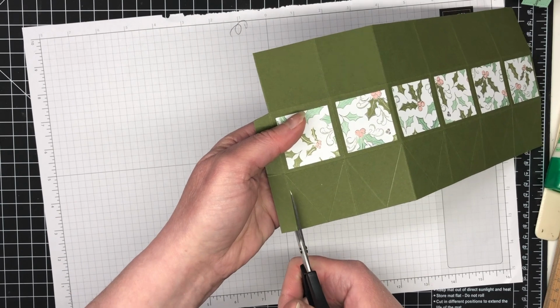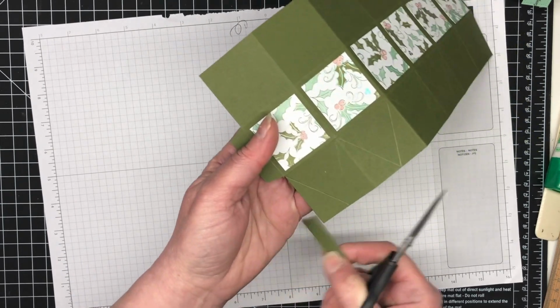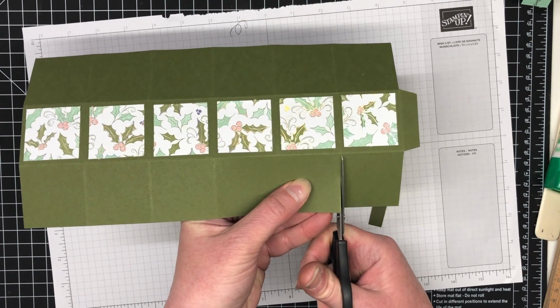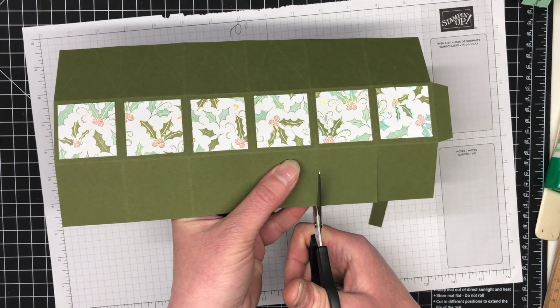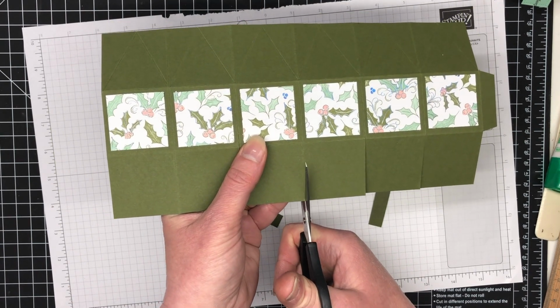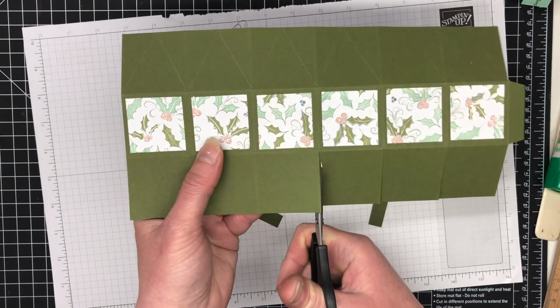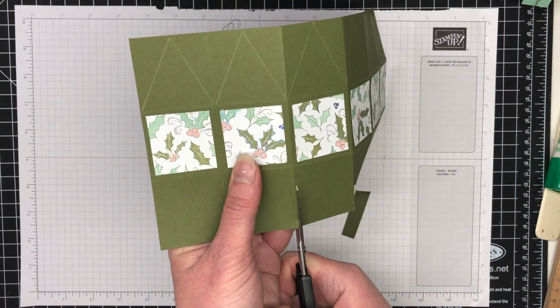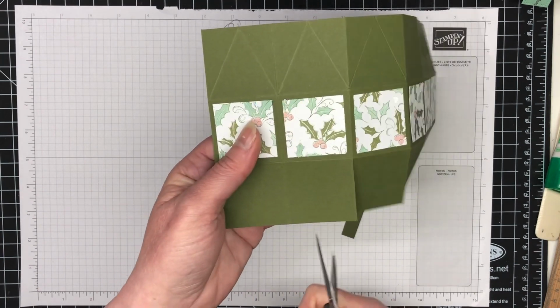Easy. Then in the bottom of our box, we're going to cut up on each of those score lines, and you're going to want to be really careful where you're cutting. You want to make sure that it's right on that line, otherwise the bottom of the box will look a bit funny. But I suppose because we're covering it over with that circle, it probably wouldn't matter too much.